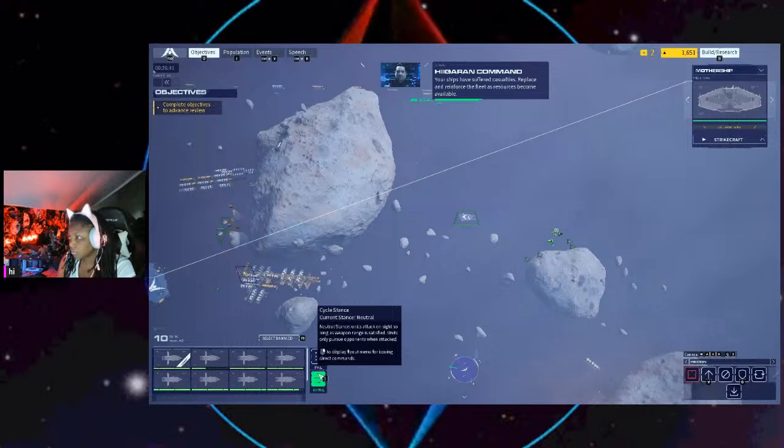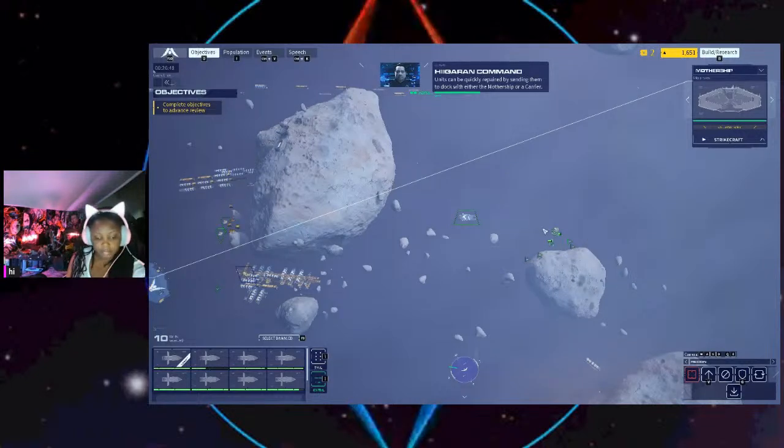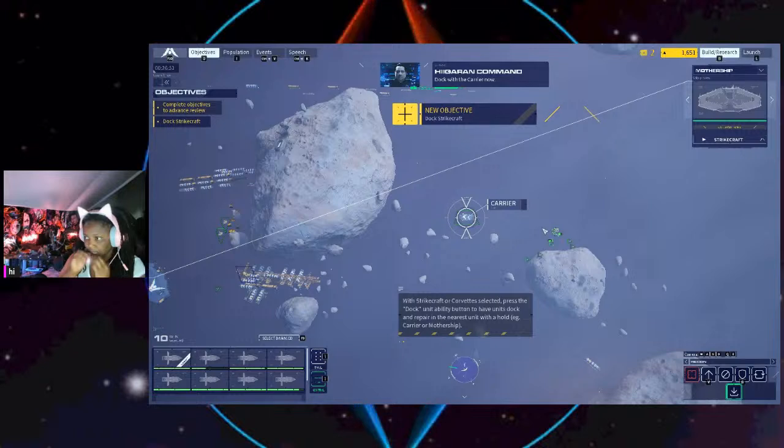Your ships have suffered casualties. Replace and reinforce the fleet as resources become available. Units can be quickly repaired by sending them to dock with either the mothership or a carrier. Dock with the carrier now.